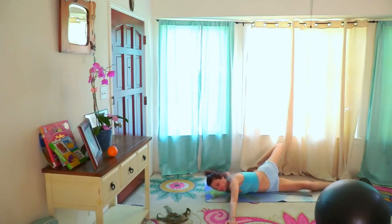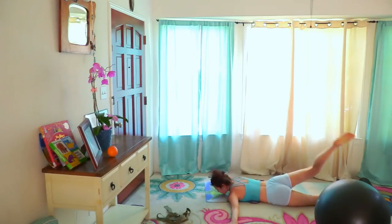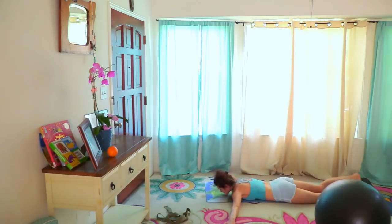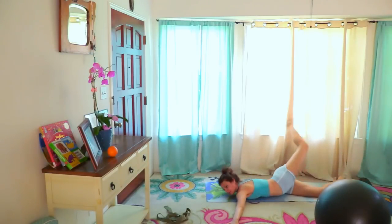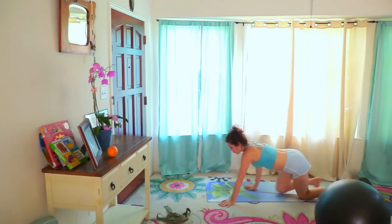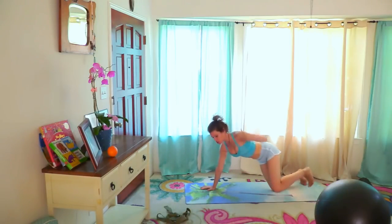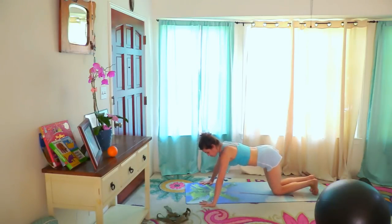Opposite side. Opposite side. Opposite side. Good. One last. Good. Excellent. And we're gonna lift up into top of a push-up alignment. One more set so that we're building strength in the chest, which is very important in posture.